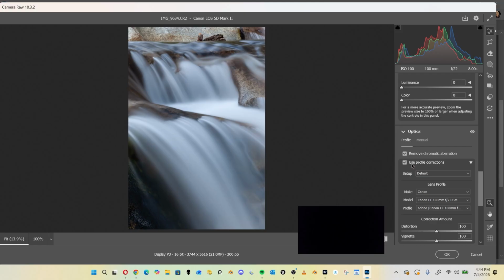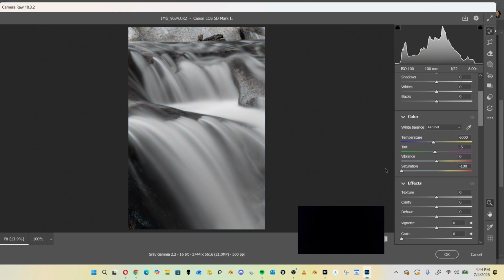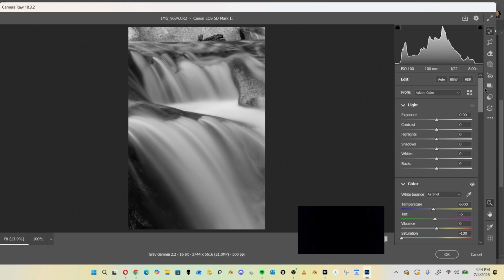I like to do the correct the profile, lens profile. If you go before and after, you can often see it change a little bit, but I like to have this set. So that's done. The last thing I'm going to do is take out the color, just like we did before. Right, I'm going to start establishing a good black and a good highlight. Let's pull up the shadows just a little bit so we can see the detail. There we go. See that? We've got detail in there. And if you don't address it now, you're going to miss it on your final image. And when you print it and blow it up big, you're going to see it.